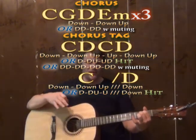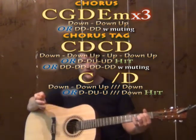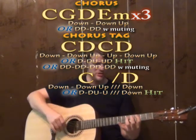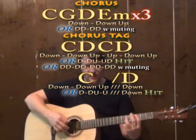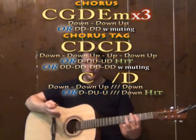And then we go into our chorus tag. On the chorus tag, if you were doing the down, down, up, up, down, you could fill in the chords. Now, what it really sounds like in the recording is that you take the C5 and have kind of a down rhythm.